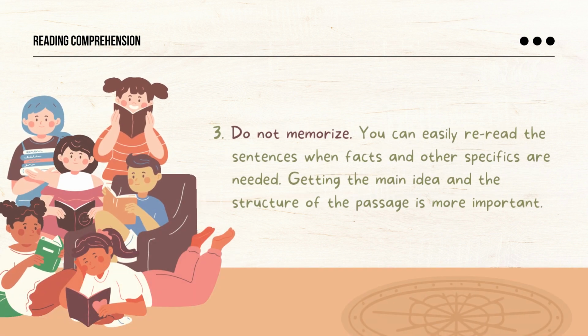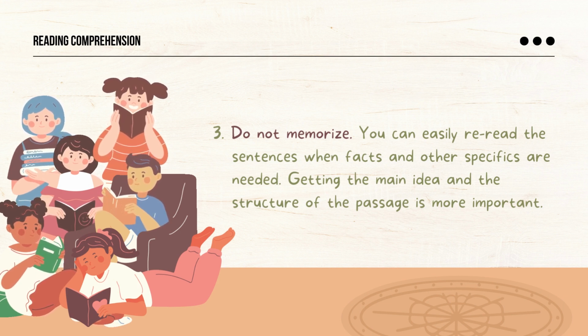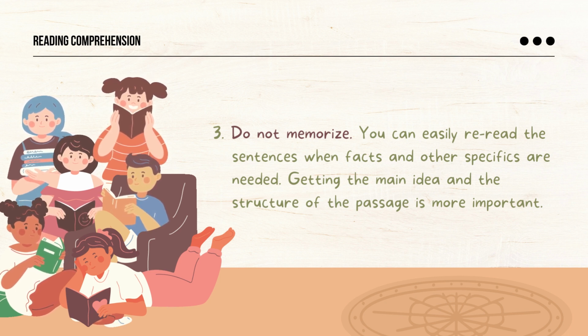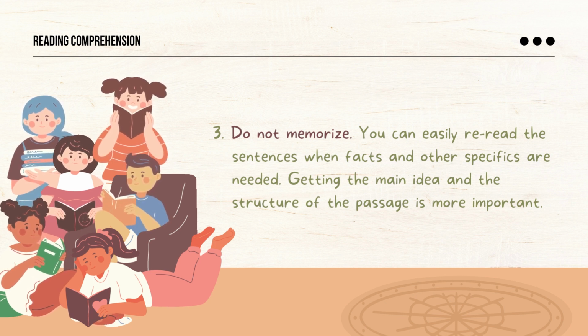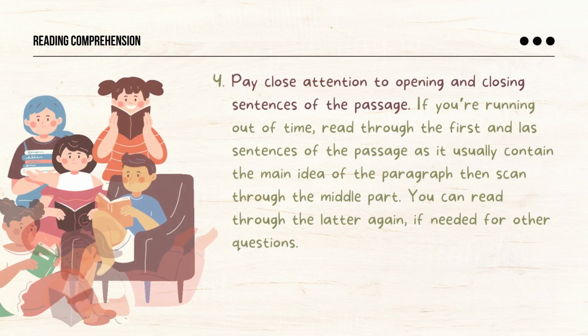Next one, do not memorize, 'di ba? Uy, you just have to familiarize. Uy, familiar, hindi joke. Do not memorize. You can easily reread the sentences when facts and other specifics are needed. Getting the main idea and the structure of the passage is more important. Ayun, 'di ba? Kasi when you already read the passage, you understand that, you familiarize it, and then you encounter a particular question that answers that. As uy, nabasa ko yun. Teka nga, tingnan kung andun yun sa second paragraph. Tingnan, balikan natin. Yun, it's good. It's a good strategy too.